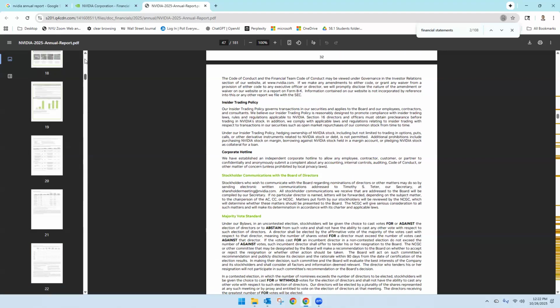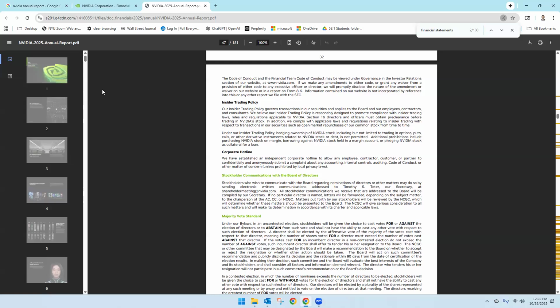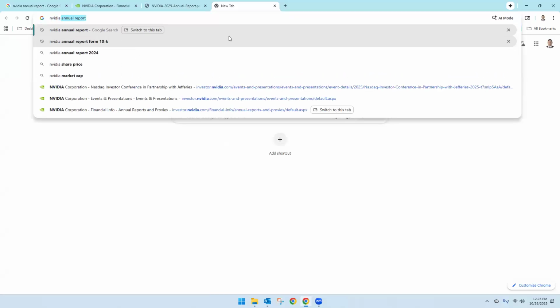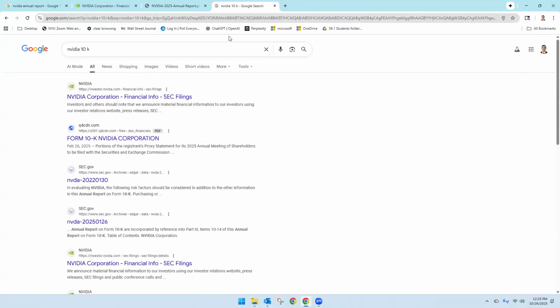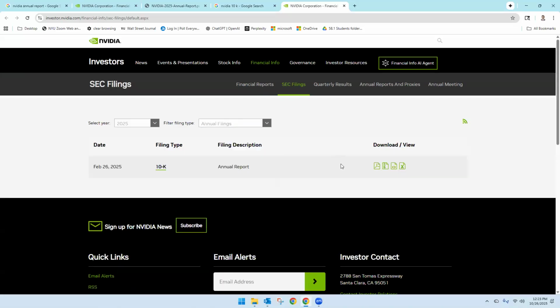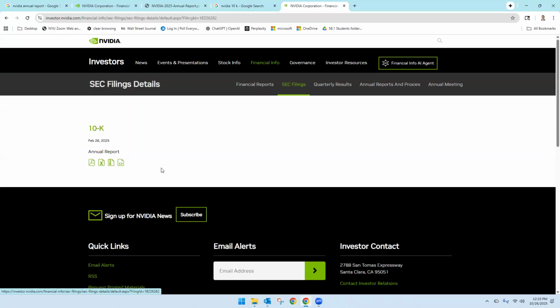So an easier way to do it is to first go to the 10-K and find specific information about the income statement. So we're going to open a new tab and search for NVIDIA and then 10-K. We're going to look for the 10-K, which is the annual filing. We will find it.